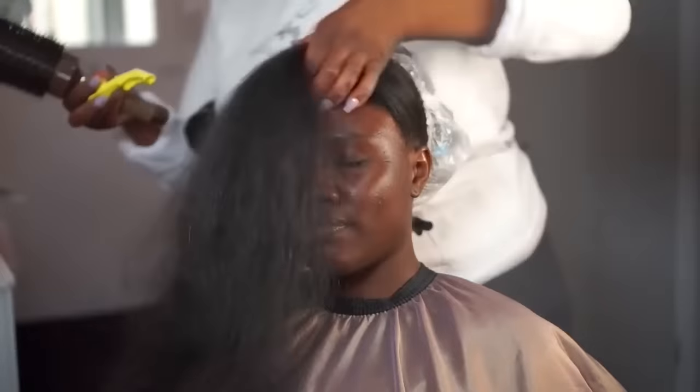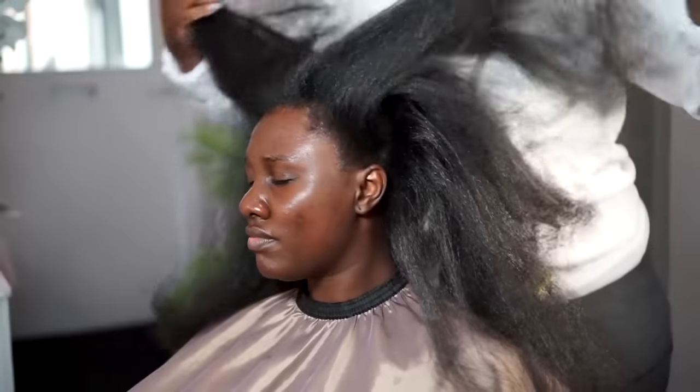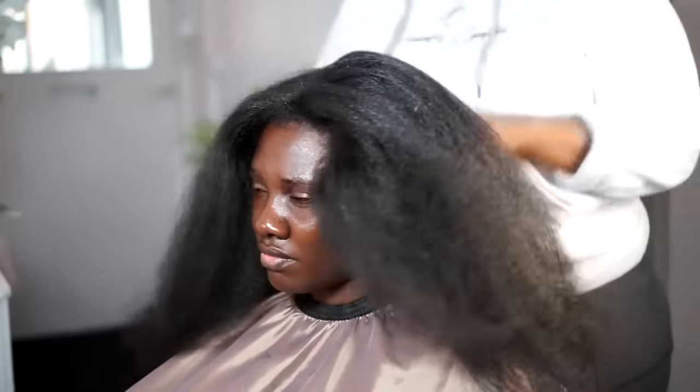But that blow dryer is getting that heat right on that scalp. And she's doing a wrap. I forget what they're called, but she's wrapping her hair around the head. That way that hair stays nice and flat as it cools off. Again, I'm assuming, I'm making stuff up. So take everything I say with a few grains of salt. And the hair has been blow dried and it is fluffier than ever.